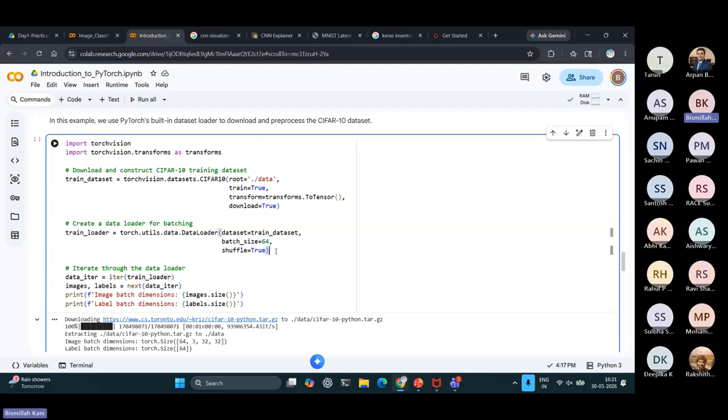So for each iteration, it takes 64 images, does one forward pass and one backward pass, and then again loads the next 64 images, forward pass and backward pass, like that. It does that until it passes through all the images. That is one epoch. After that, it goes to the second epoch, third epoch, like that.